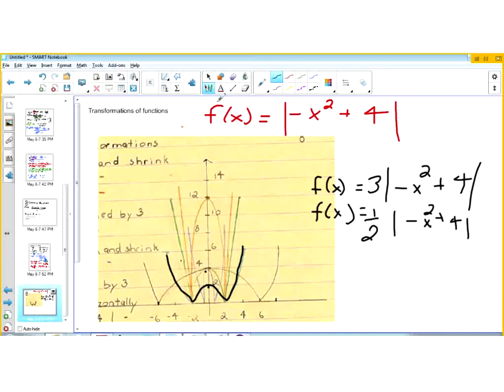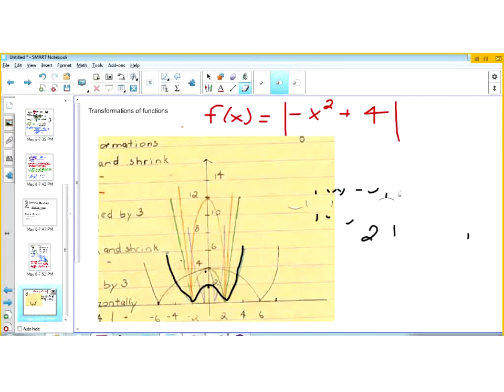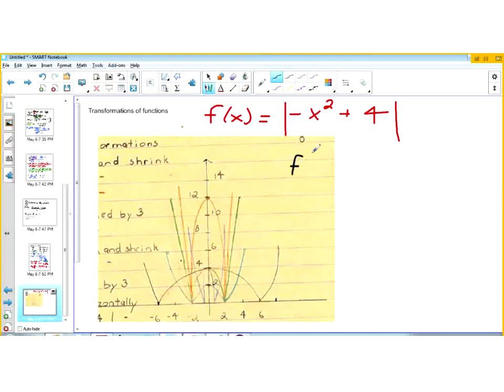Now, we did this all, of course, in the y direction, the up-down direction. We can also do this in the left-right, the x direction. So how would we modify f of x to account for horizontal stretching and shrinking? So here's how. Let me erase this. An example of a horizontal stretch would be something like this. Or actually, this would be an example of a horizontal shrink.